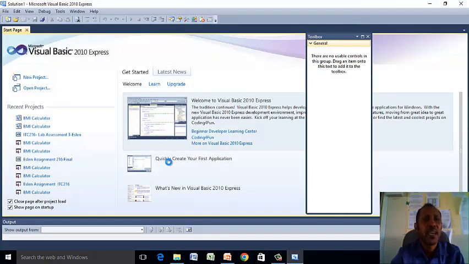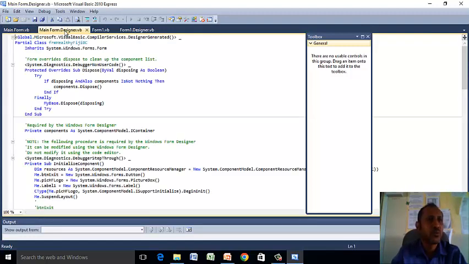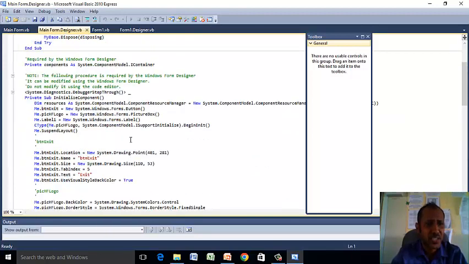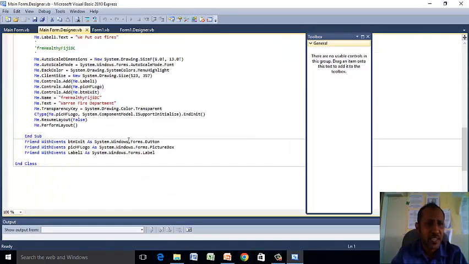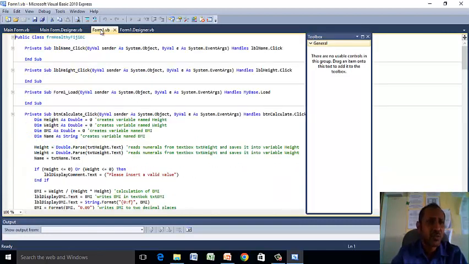I have to open it, and once it is open, I'll show you how I have designed it, and if I run the program, what the output will look like. This is the designer view. You can see all the information that I have used in my assignment with Visual Basic. Everything is available here. It's the designing part. Form 1 is the major form.